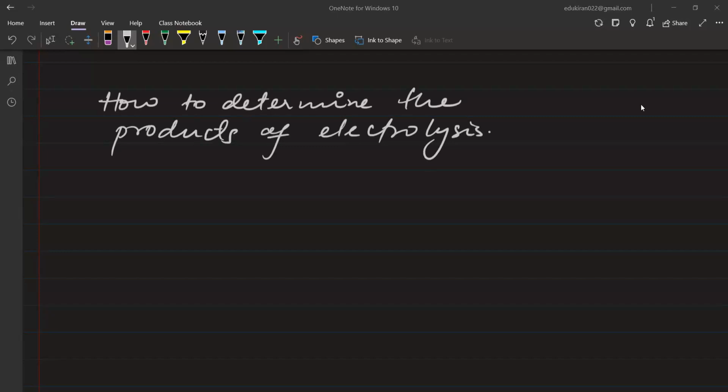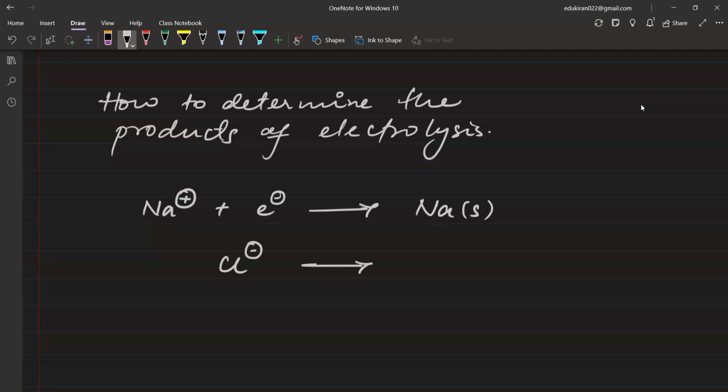समझ लीजिए पहले. Now you will say, sir, it is very easy. For example, let us take NaCl, and when we have NaCl का अगर electrolysis करेंगे तो we'll have Na positive. Na positive will take one electron and it will get reduced and it will become sodium solid. और जहाँ तक बात रही Cl negative की, so I can have Cl negative और I will give, it is going to give you Cl2 gas.